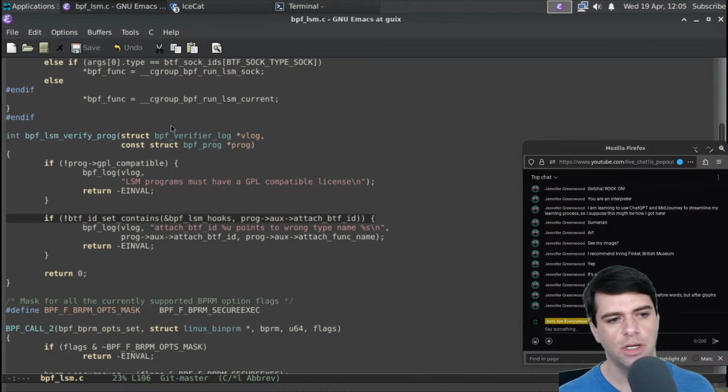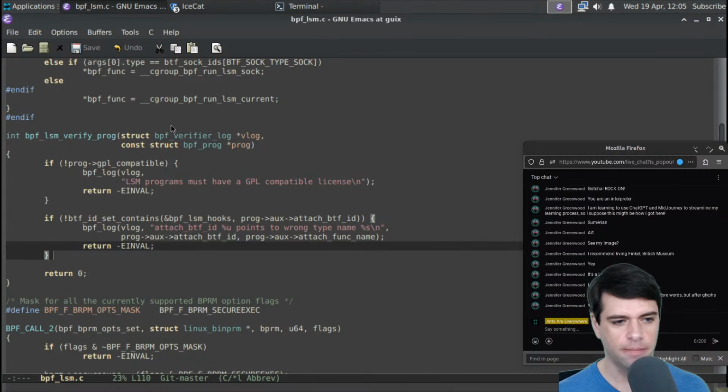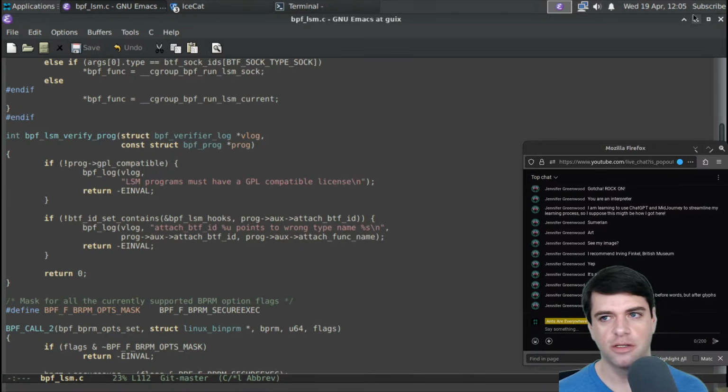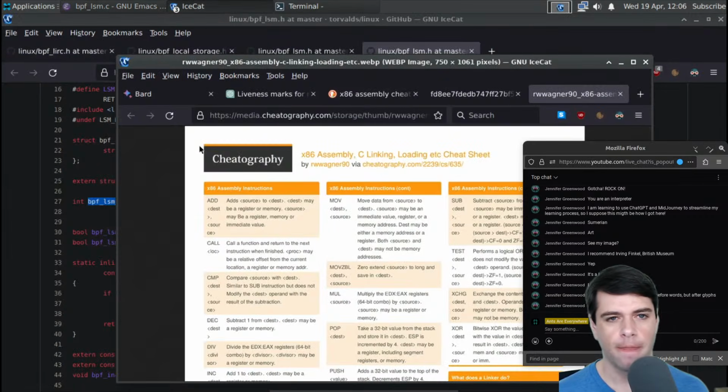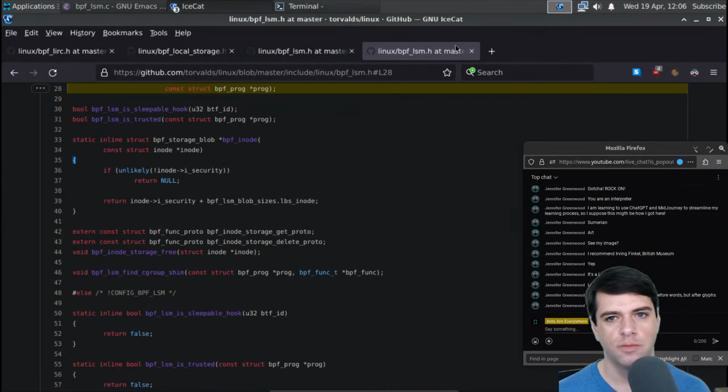And if you don't contain LSM hooks, whatever this attached BTF ID thing is, they're going to log and say that attached BTF points to the wrong type name, and return some sort of error number. Otherwise, we return OK. So verify prog just checks the license and checks whether the attachment points to LSM stuff. It's a pretty quick check.